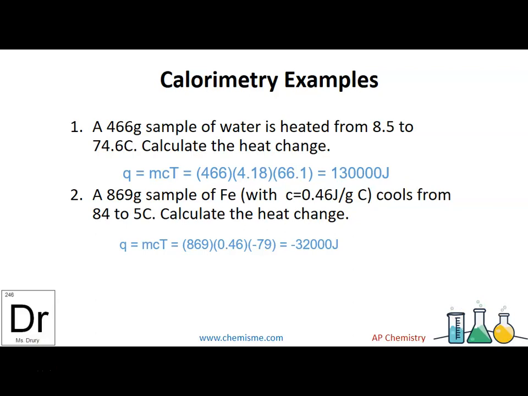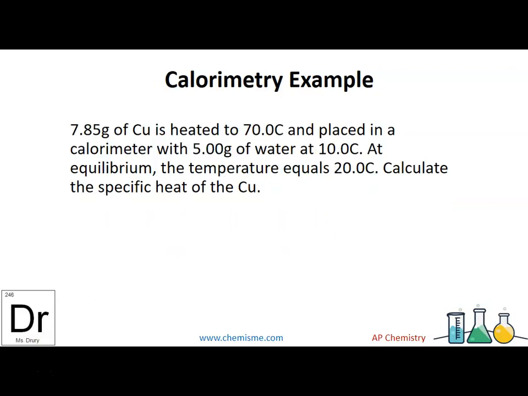But it made sense because notice it was cooling, so it was releasing 32,000 joules, whereas in the first one it was heating up, so that's why we have a positive value. So the negative value is when you're losing heat, and it feels colder to the touch, right? Hotter to the touch, but colder to the system. Negative 32,000 joules can also be reported as negative 32 kilojoules.